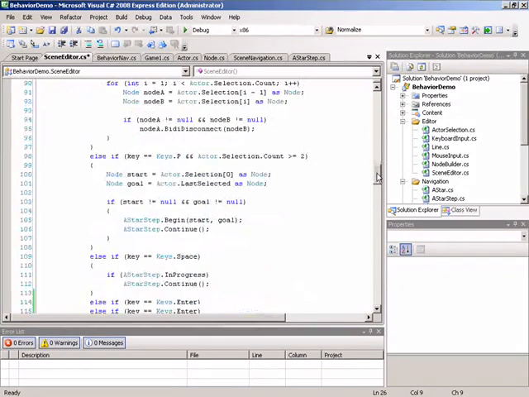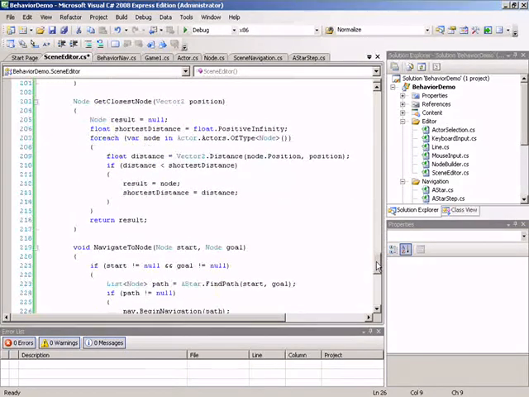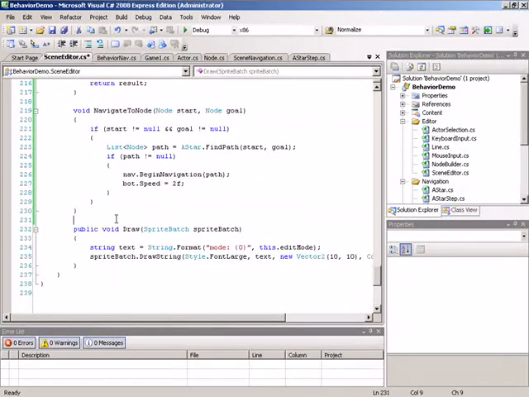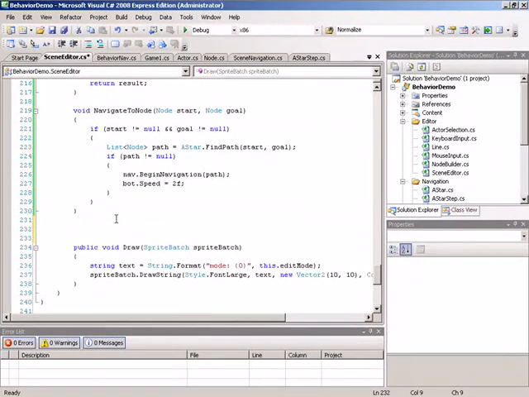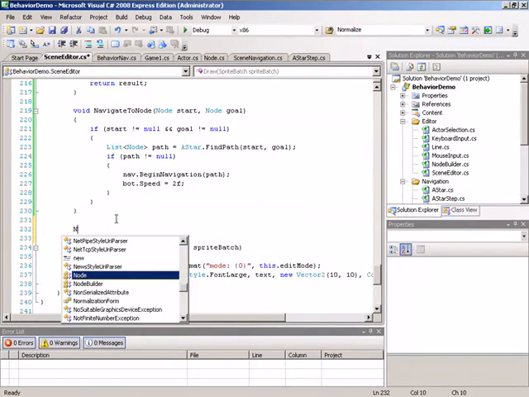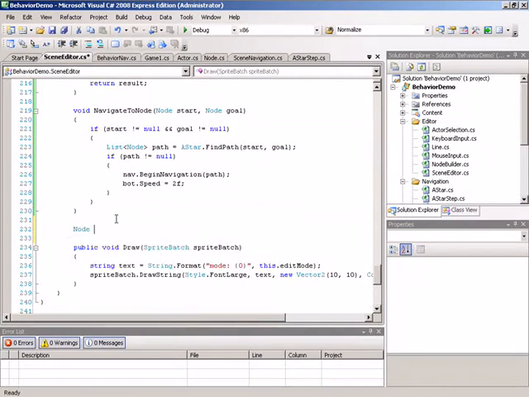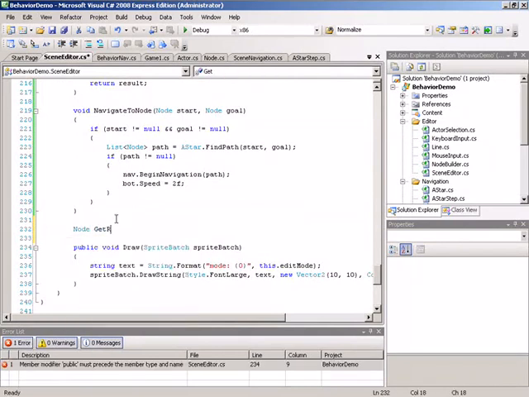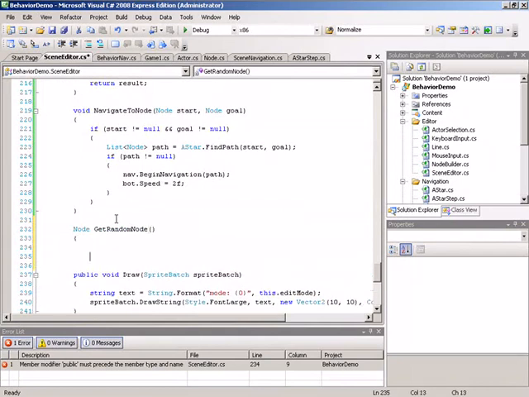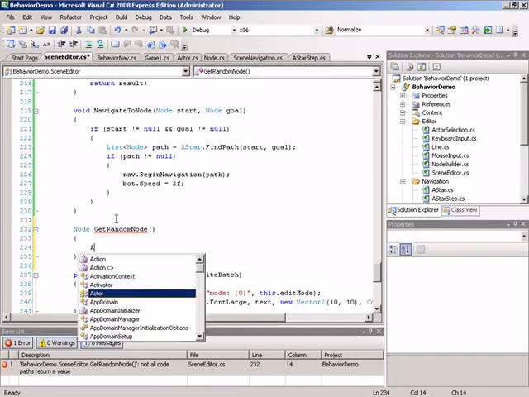Now for the utility method, let's scroll all the way down to the bottom of Scene Editor, right before draw, and let's put together a method that will return a random node. We'll make a private method that returns type Node, and we'll call this method getRandomNode. We'll take in no parameters, and for the code of this method, we'll do something a little bit interesting with the ofType method. Let's first look at actor into the actor list so we can gain access to that ofType filter method.